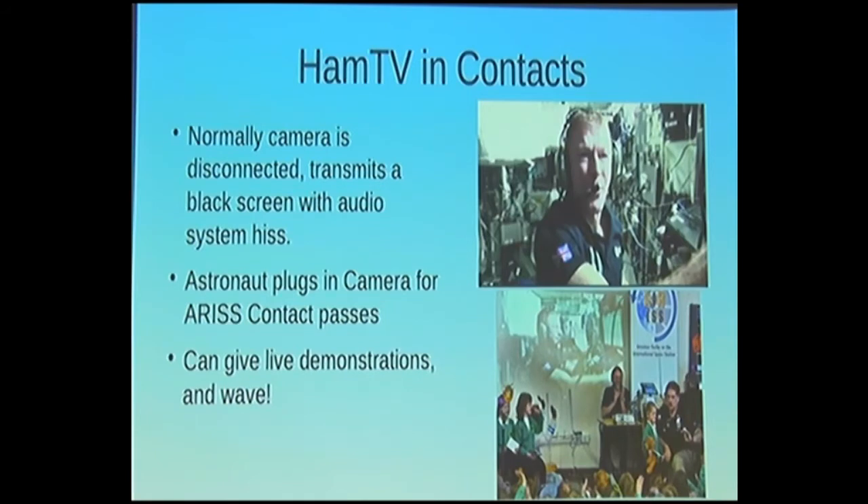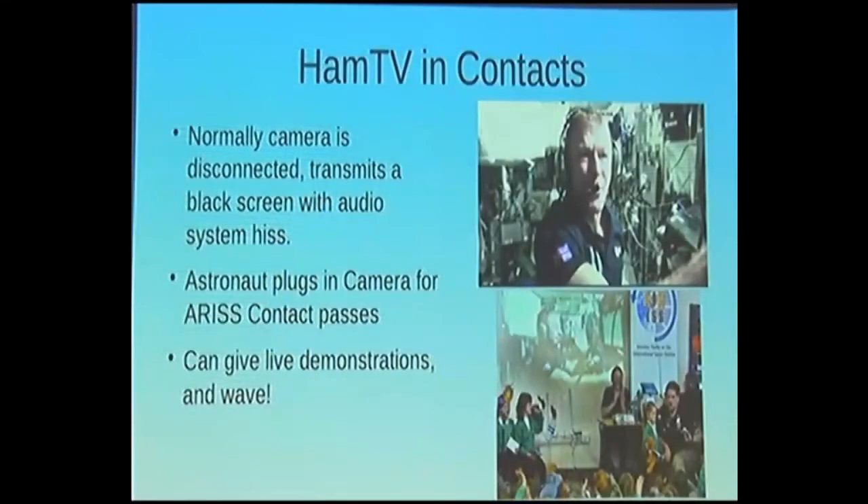We also share a pass-by with another experiment that gets used occasionally, at which point the pass-by gets disconnected. But other than that, the transmission is running. However, there's no camera plugged in, so it shows a black screen with a blue line on the left — nobody really knows why there's a blue line. There's audio noise in the background for people to tune on. When we do ARISS contacts — school contacts where one class gets about ten minutes horizon-to-horizon to ask the astronaut questions — these are normally done over a VHF FM radio. HamTV was designed as a supplement, so as well as getting the voice feed, they also have live video of the astronaut.